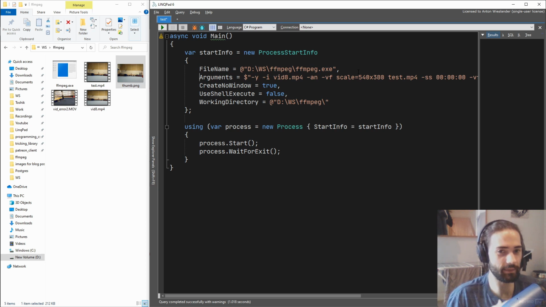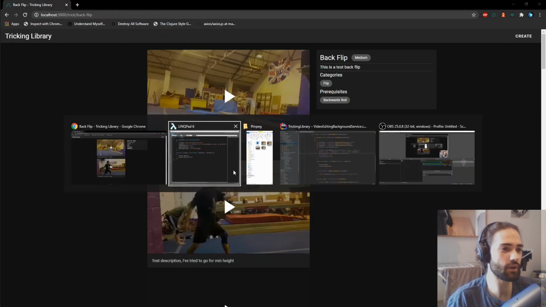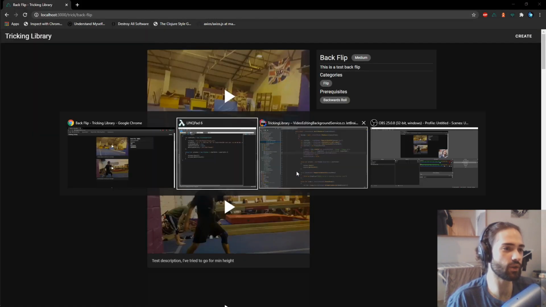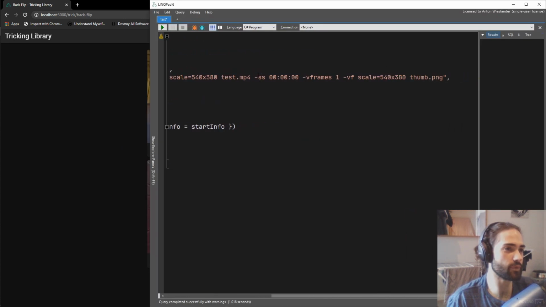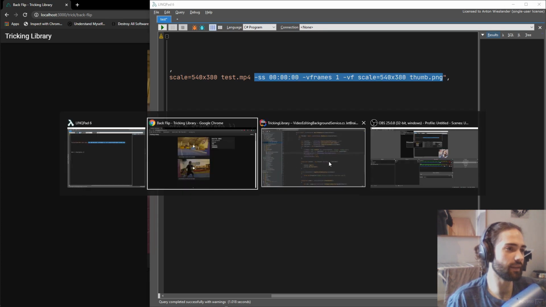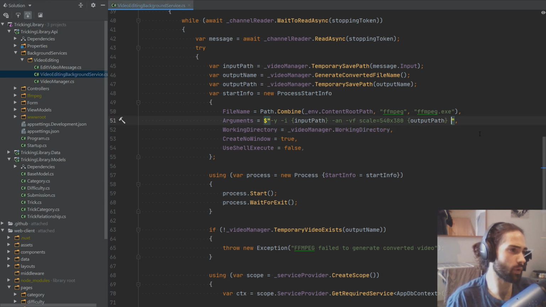So let's go ahead and push this into our application, right? So let me not close the browser, but let me just close the rest of the stuff. I'm gonna go over here and I'm gonna just copy paste this bit, go into the application, and here where I have my video editing background service, I am going to put this here.